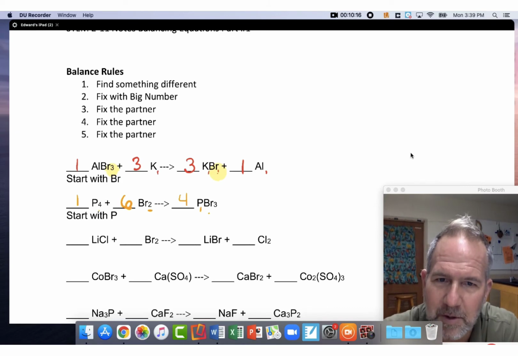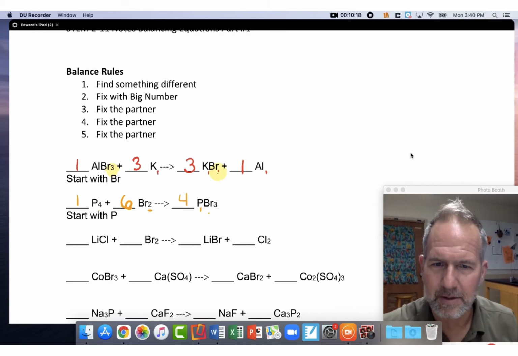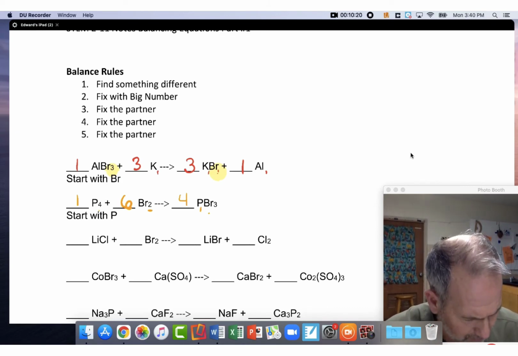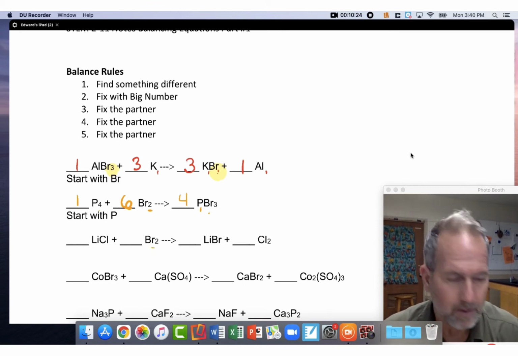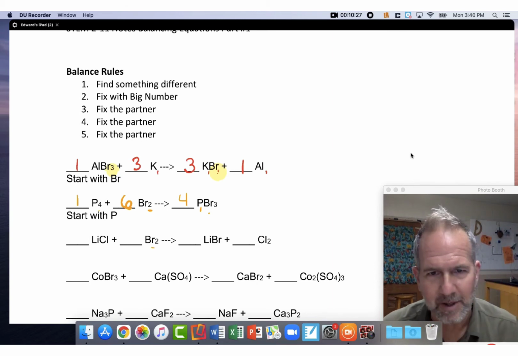All right, see how that works? Okay, we're going to start this next one. This one doesn't really matter where we start. If we start with these BRs, that will work for me, okay? So let me check my battery. I got 6%. Okay, I'm trying to get this done.